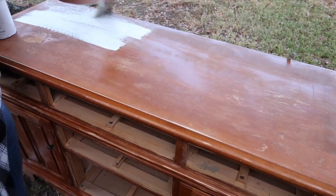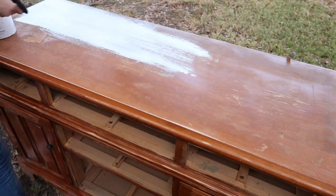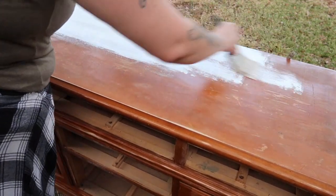Now that I do have everything clean, all I am going to do now is grab my paintbrush and just start painting away.